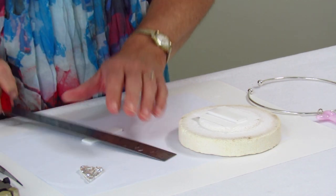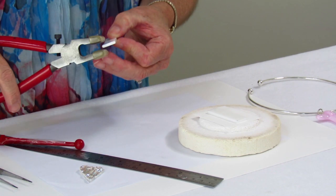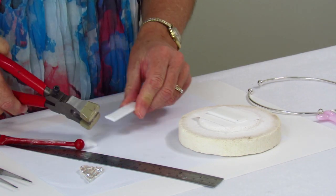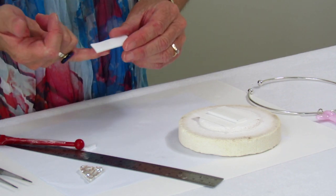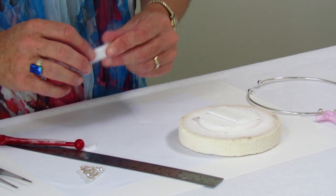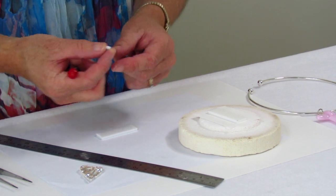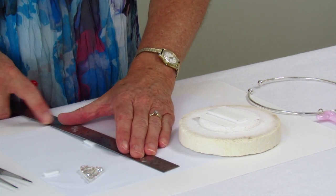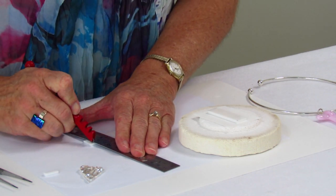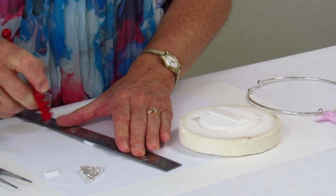Oops. The reason why that was slipping off is because I was on the shiny side of the glass. It's a lot easier to cut on the more textured side of your glass, and as you can see I didn't quite cut that straight. So I'm just going to have another go and straighten that up.